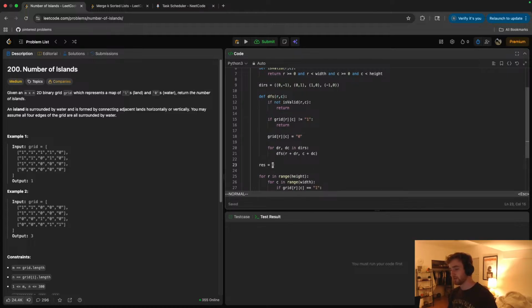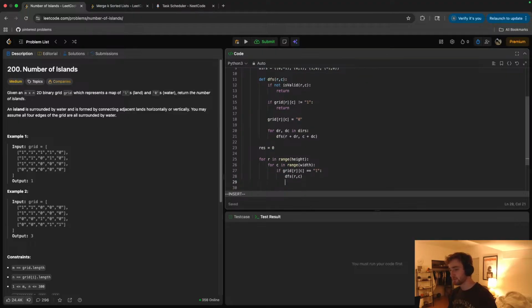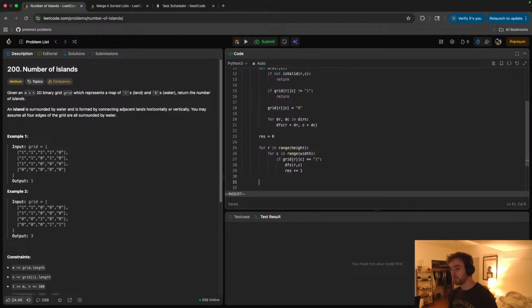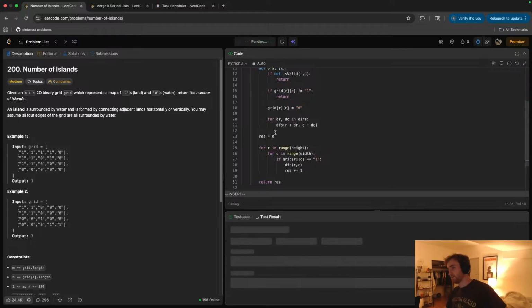Let's say our res is equal to 0, let's plus equal that, and let's return this. I think this is right.